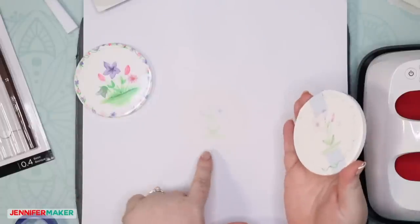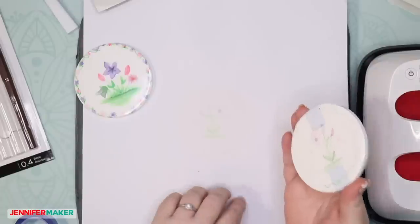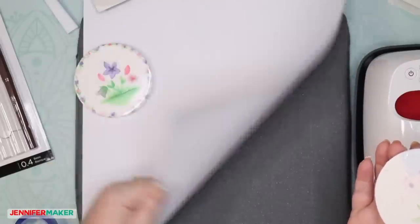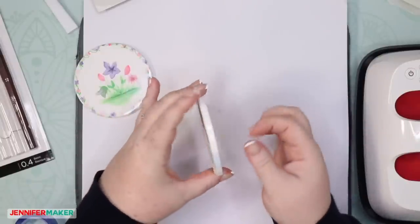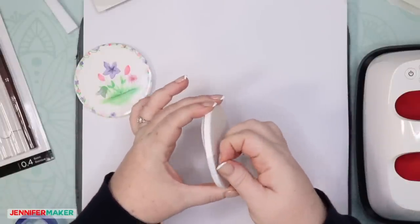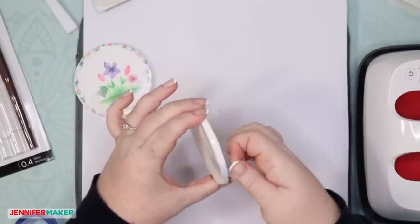So, I want to note right now that you see how our design is on this white paper. And if we hadn't put this white paper on, you know where our design would be? On our mat, right? So that's why we're using the paper. So let's go ahead and remove this. We're just going to take the tape off the back here. All right.